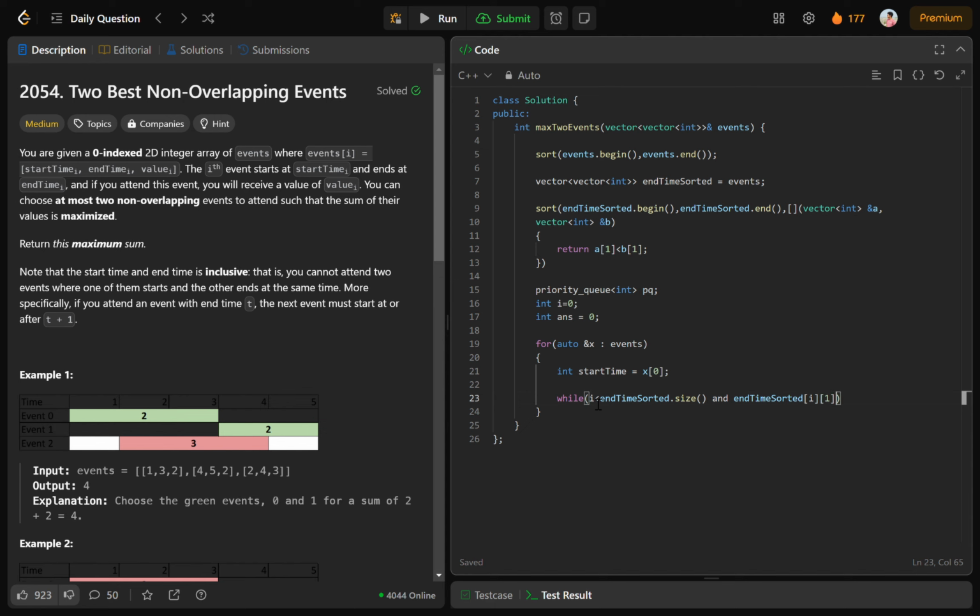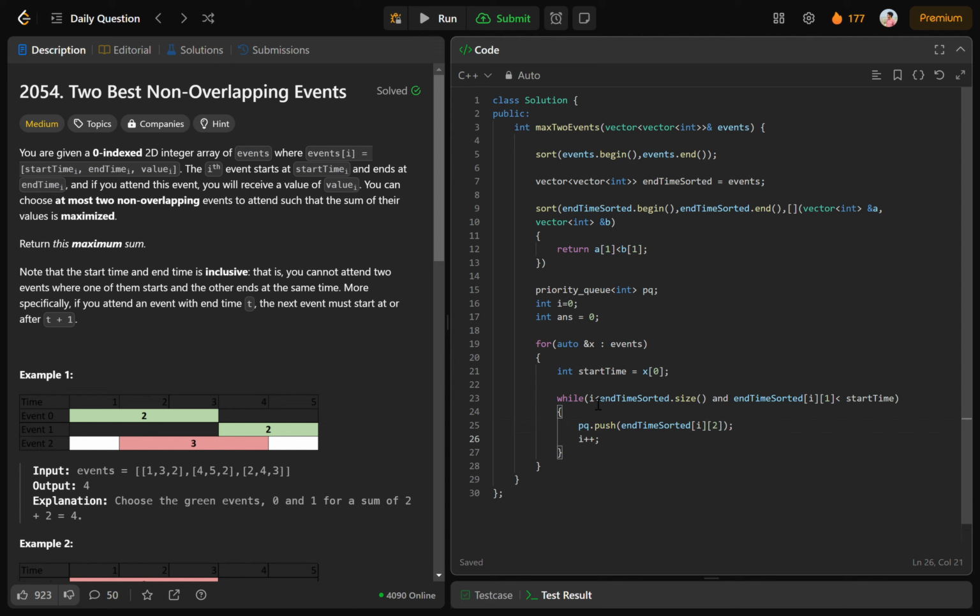So endTimeSorted[i] at the first index, sorry, the end time is less than the current start time. Till this condition holds, we have to push the value in the pq. So simply push the value endTimeSorted at the second index, and simply i plus plus.